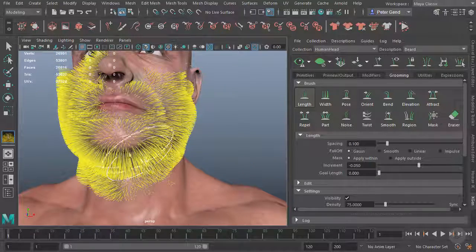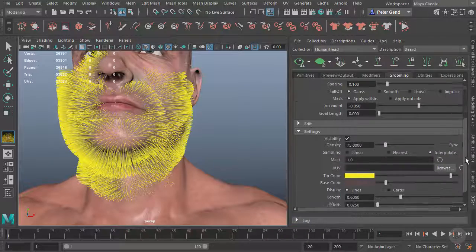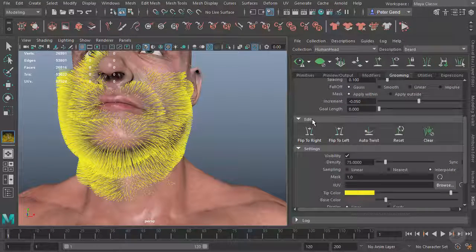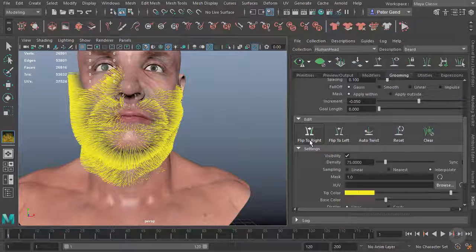Now, let's say I want to actually mirror this to the other side. For that, we can come down over here and we can use these flip buttons. Whoops, I'm actually not seeing mine there. They're under Edit. So the way you have to think about this is it's going to flip to the character's right or flip to the character's left.